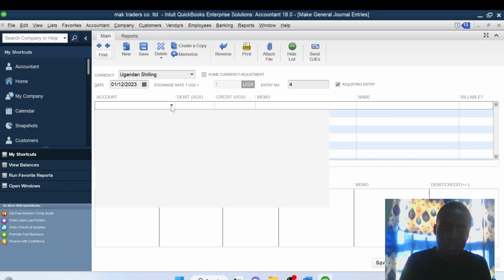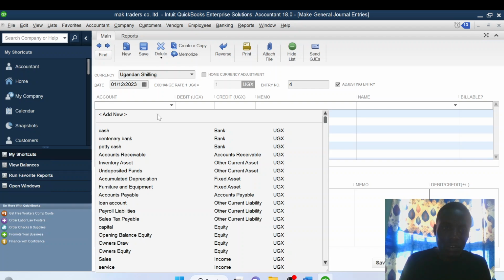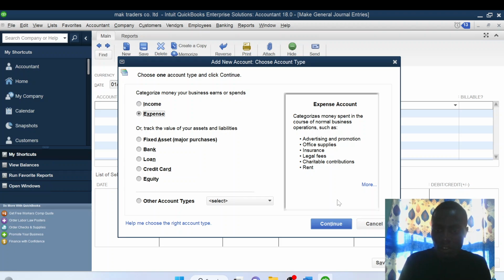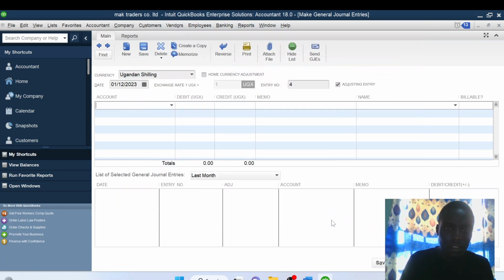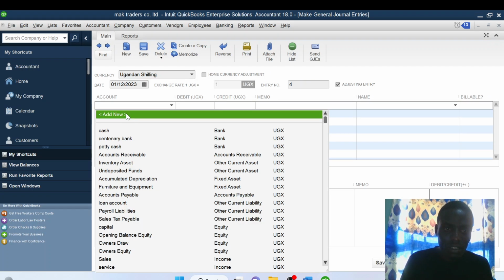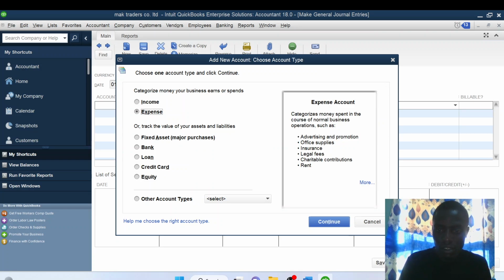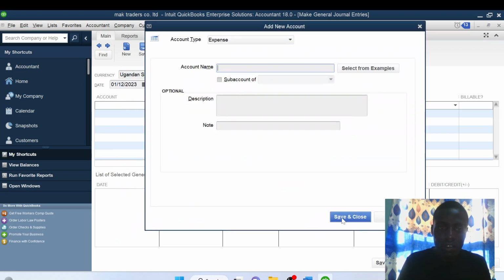So I will add first. It is an expense, first expense, fuel, save and close.